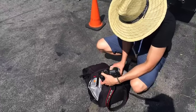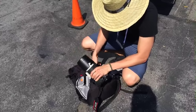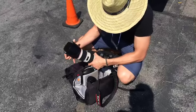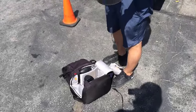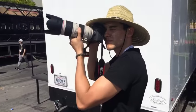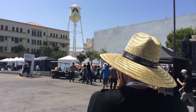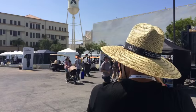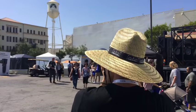I like the stills benefit of having something like a GH5 or a 5D or a 1D or an A7, or any of the hybrid cameras, but I like when they take the Panasonic approach and focus more on the video side of things, and then we also happen to have photo features. But for most shoots, if I'm going to rent something for a video shoot specifically, I'm going to go with something that's got the video features I need. Which is why for a long time we were renting the Ursa Mini and then ended up buying one. And which is why the GH4 and GH5 make a lot of sense. Sometimes we shoot on the A7S, the A7S Mark II.